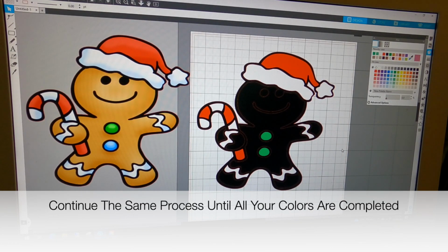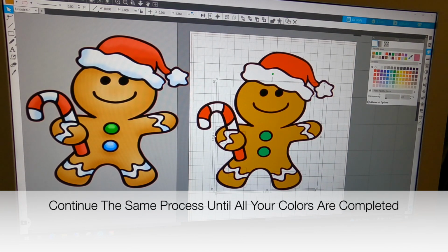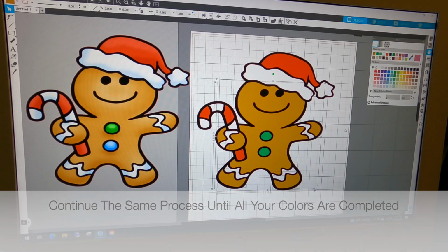Okay. Now, the browns or gold or whatever, I'm clicking in where the gold would be. I'm pressing my shift key down. I'm going to where the gold is for the arms. This right here. The little feet. That should be everything. I release the shift key and there. So see, I've now isolated those colors.